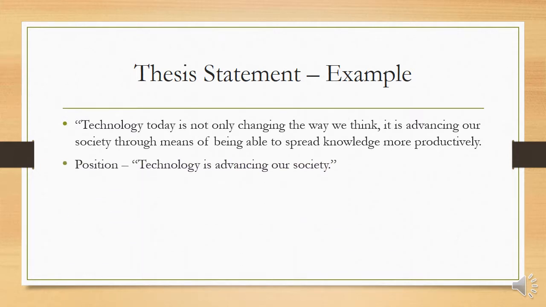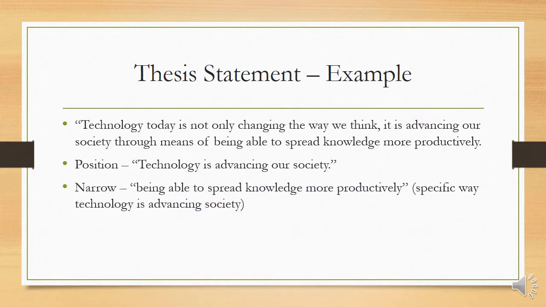Okay, it takes a clear position. Technology is advancing our society. Some people would disagree with that, including people you've read in this unit, so that's very clearly a position. It's an argument. It's not a fact. If you just say technology is influential, that's a fact. No one can deny its influence, but this takes a stance on whether that influence is good or not. It's advancing our society. That's a positive thing. That makes it into a position or a stance rather than just a fact.